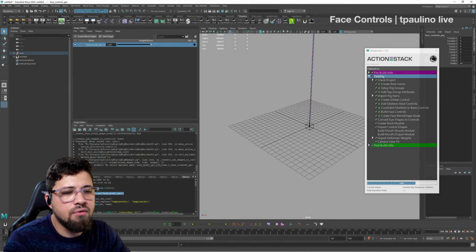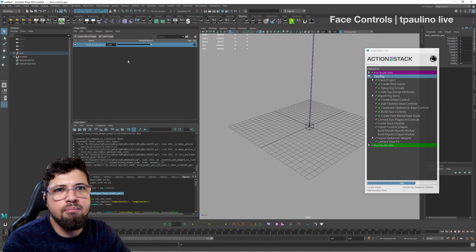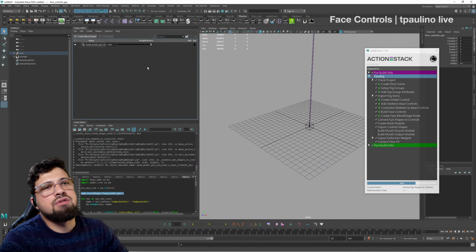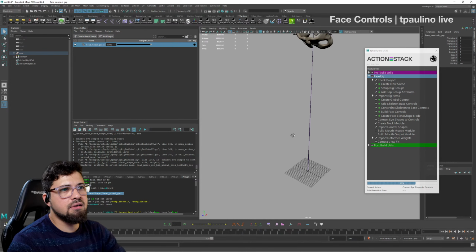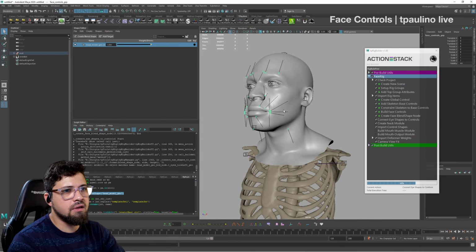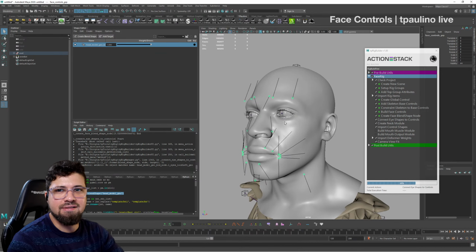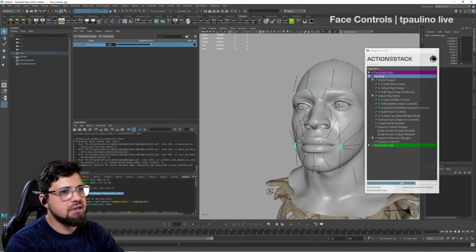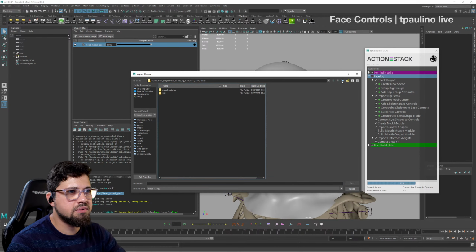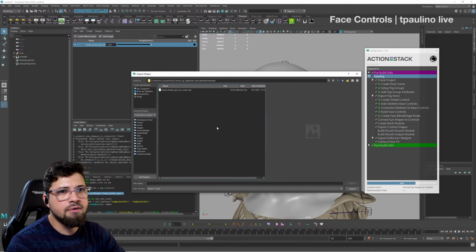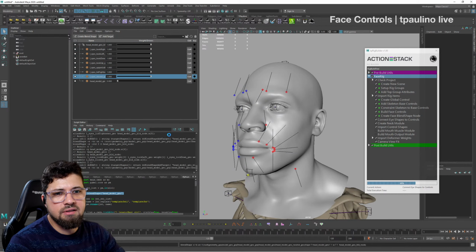Oh yeah, of course there are no shapes being imported. So that's where we need the data inside. It did create the blend shape node here. That's one, and it also already creates the controls. It was blazing fast to create the controls, great. But you can see that it didn't finish the build. So the way we need to do this now is to import the shapes that are in our data folder and our blend shape folder. So this is this guy here. Let's see what it does.